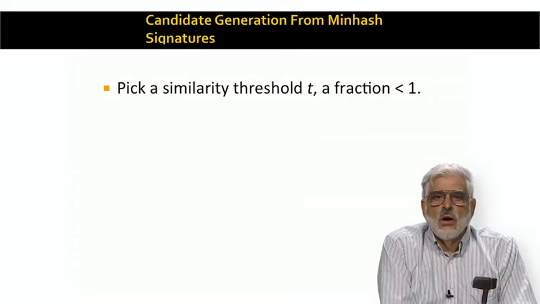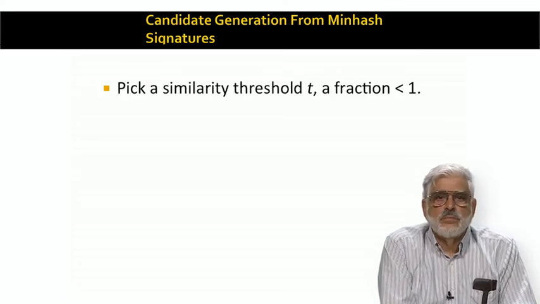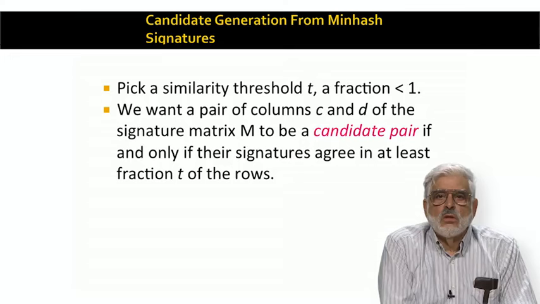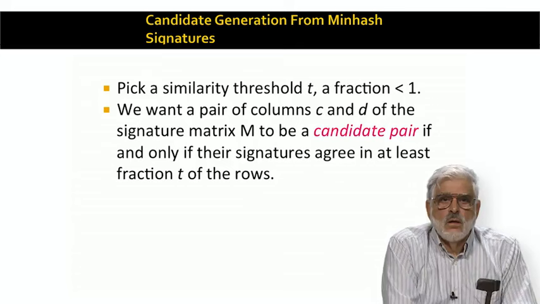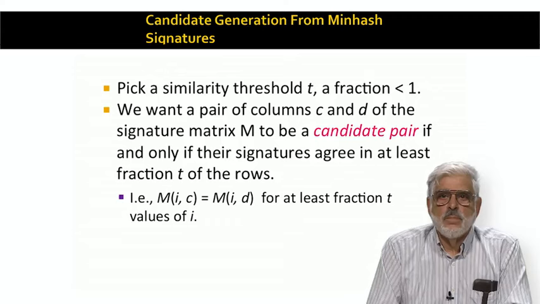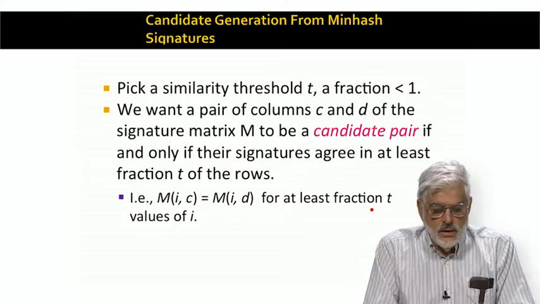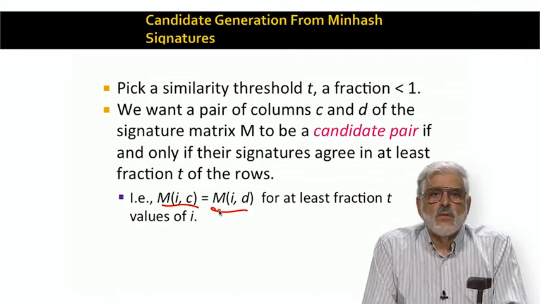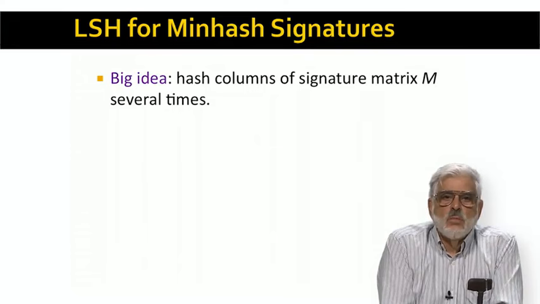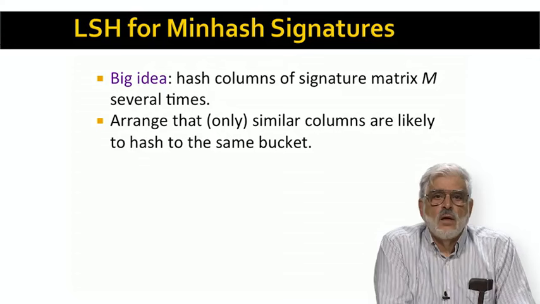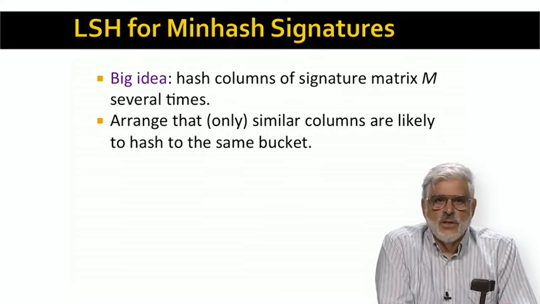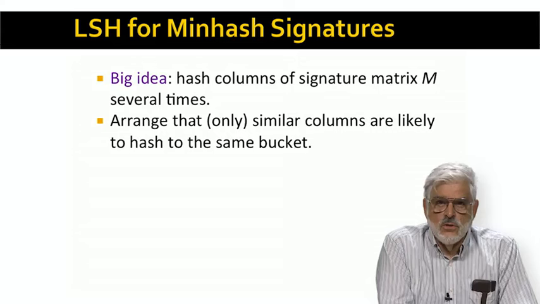We have to agree on how similar is 'similar'. We pick a threshold T — the minimum value of Jaccard similarity for us to regard a pair of signatures as similar. In the ideal world, columns C and D of signature matrix M would be a candidate pair if and only if their similarity was at least T. The similarity of signatures is the fraction of components, or rows of M, on which they agree. So we want columns C and D to be candidate pairs if the fraction of rows i for which M[i,C] and M[i,D] are equal is at least T.